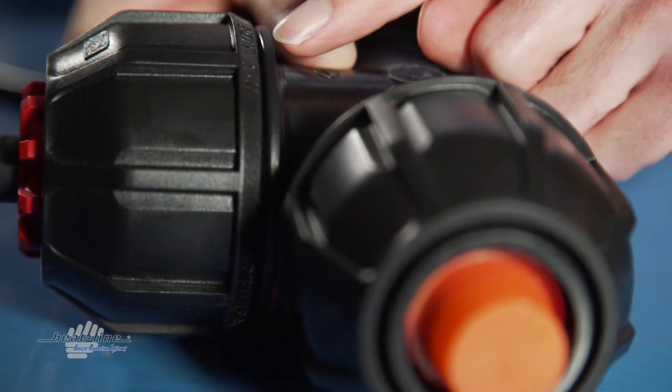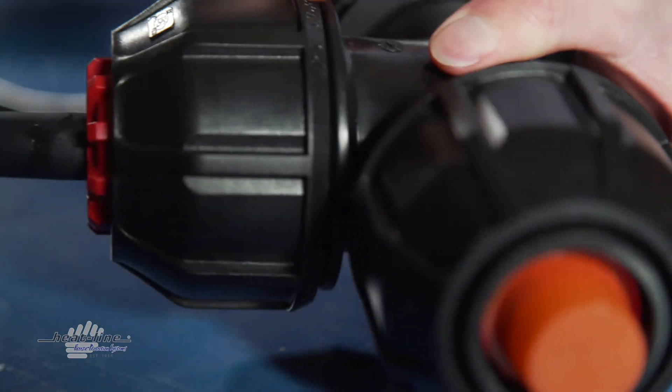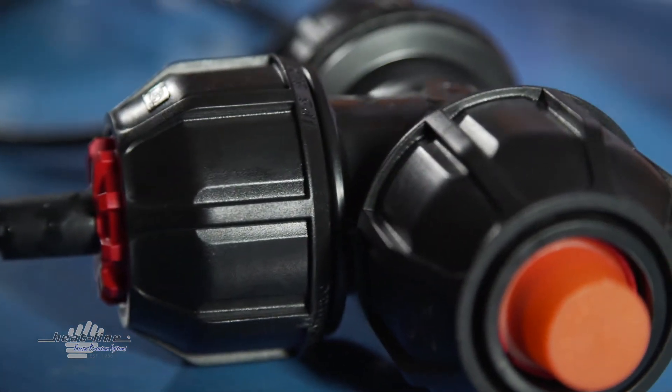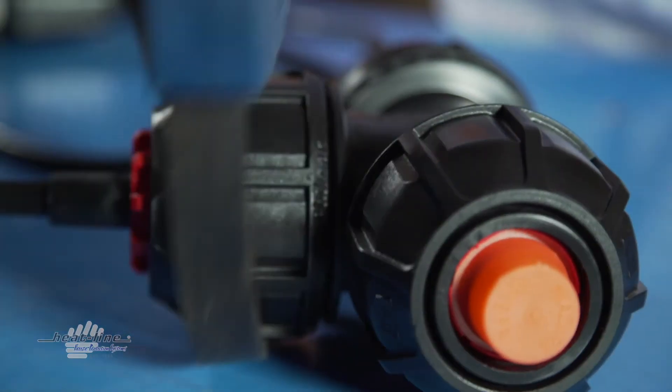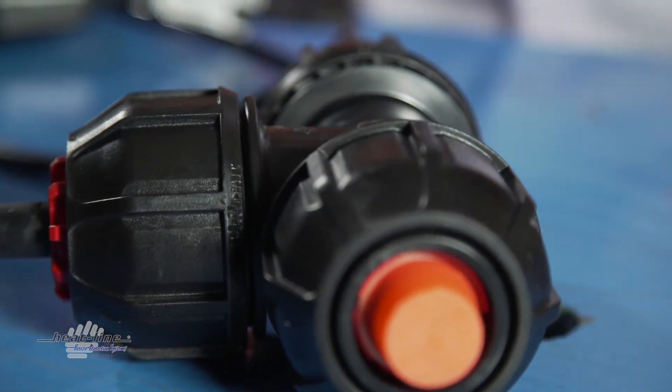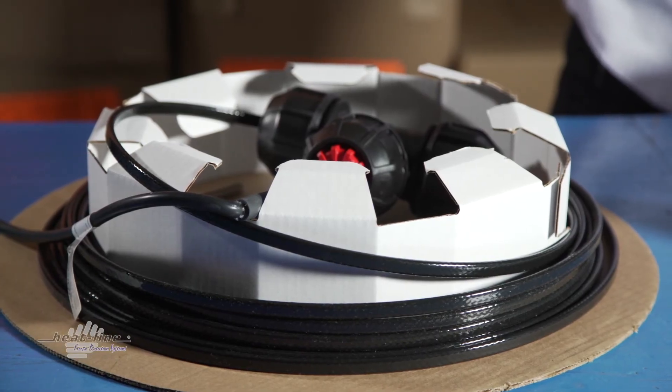Tighten the nut until it is one eighth of an inch from contacting the black T. Do not bottom out the nut on the T. If you do, loosen until there is at least a one eighth inch space between the nut and T. The access heater can be safely coiled using nylon cable ties.